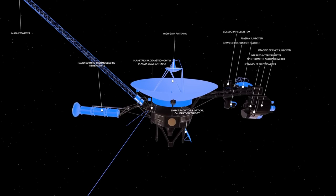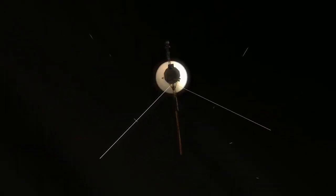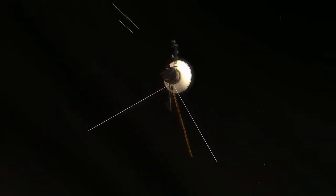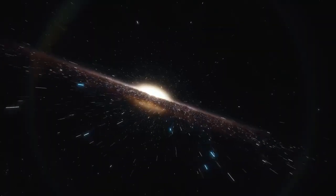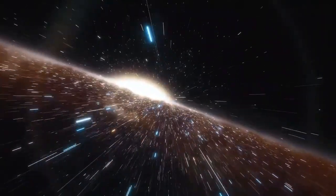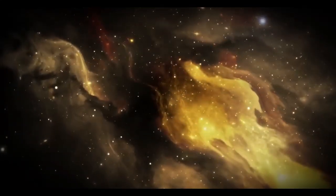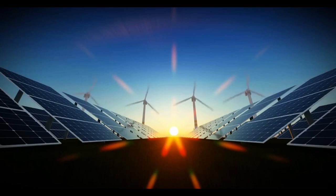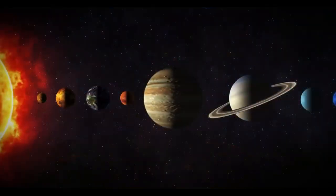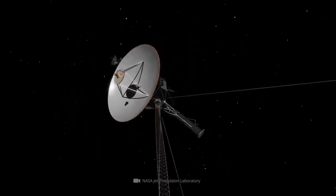It's like discovering the boundary of our cosmic neighborhood and glimpsing the vast universe beyond. Crossing the heliopause marked a historic milestone, officially taking Voyager 2 from the solar system into interstellar space. Even billions of miles away from Earth, Voyager 2 continues to send back invaluable data, transforming our view of the space between stars. Its discoveries about solar wind, cosmic rays, and interstellar space have changed how we see our place in the cosmos. This small spacecraft, launched many years ago, continues to inspire with its remarkable journey into the unknown.